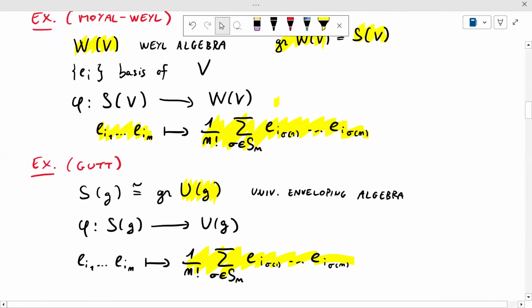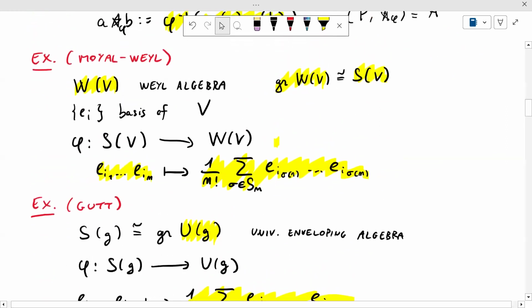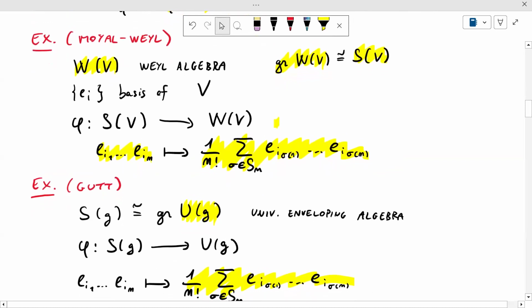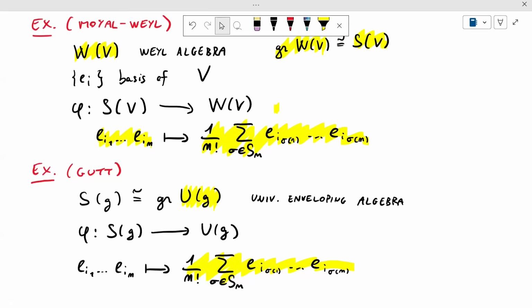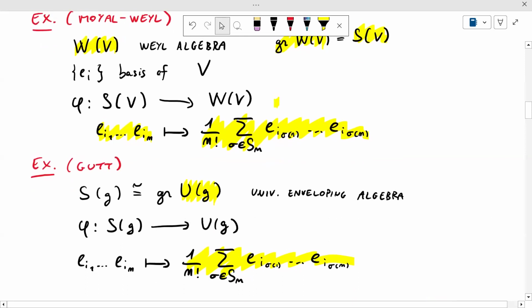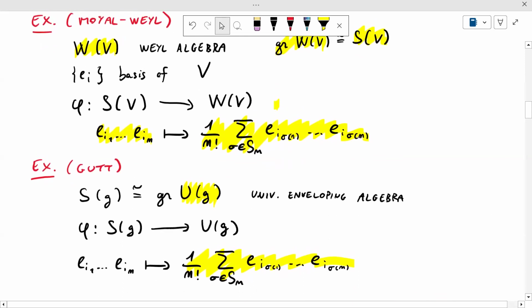It's more useful because now, if we care about the Weil algebra or the universal enveloping algebra, we can do operations about them inside the Poisson algebra using only operations of the Poisson algebra, which are easier to control and compute. So this gives us new insight on the associative algebra that we care about. So this can be a very useful tool. Now the idea is to do something similar, as I said, at the chiral level.